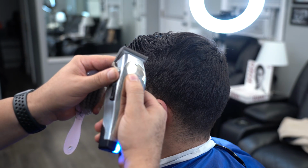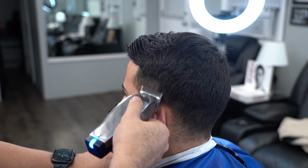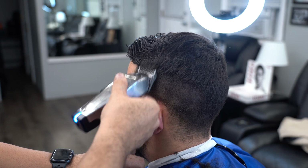Now we're gonna go to this side with the Fat Master. You see the blade, how thick it is. Now we're gonna start from the top. In this case, I like to work my way from top to bottom, the opposite way.